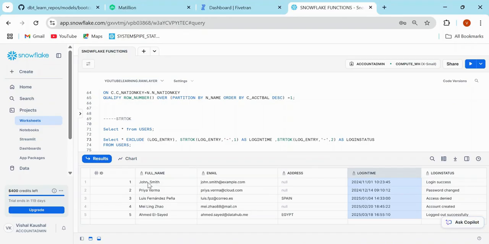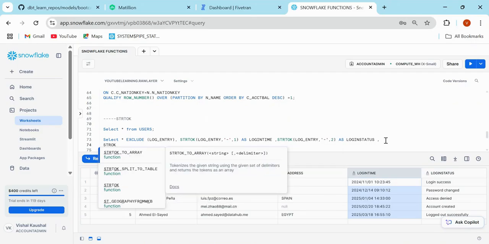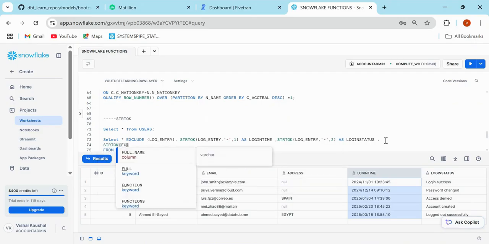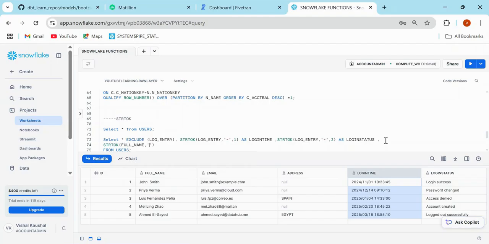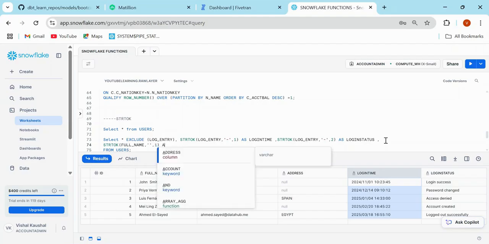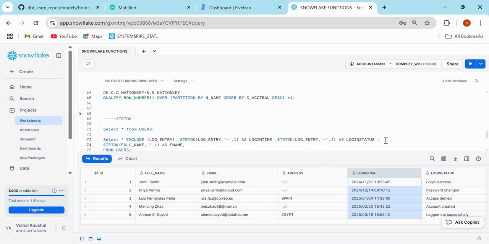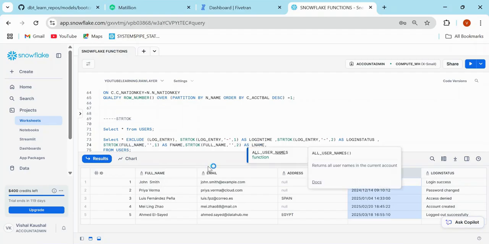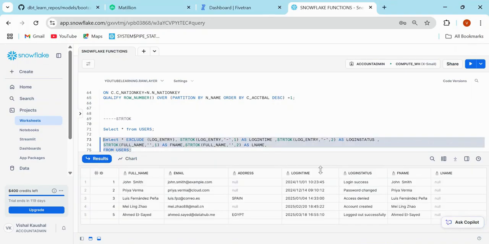Suppose if you're going for full name, then you can just simply write a space and then John will be the first name, Smith would be the last name. Let me actually show it to you very quick. Suppose here, what I can do is strtok, and here, this is what I'm gonna write as f name, and I'm gonna write it as l name. Although we have few things where I can take it as a middle name also, but just consider this one.